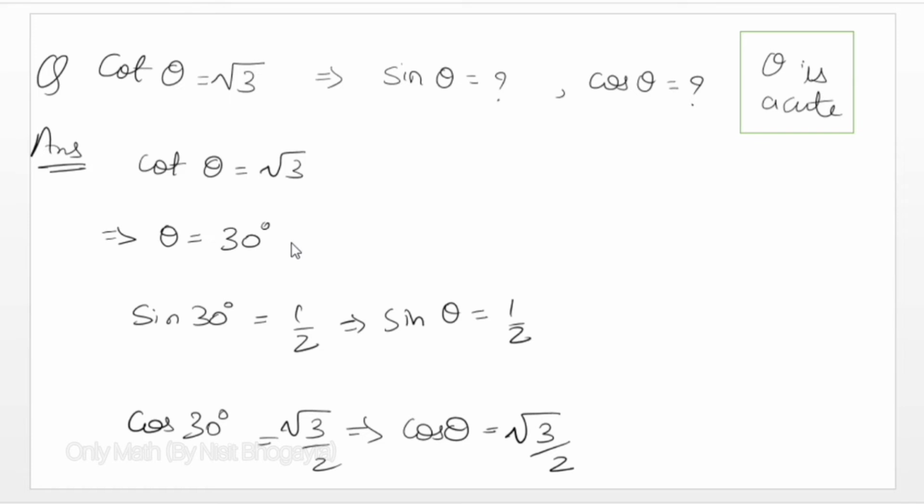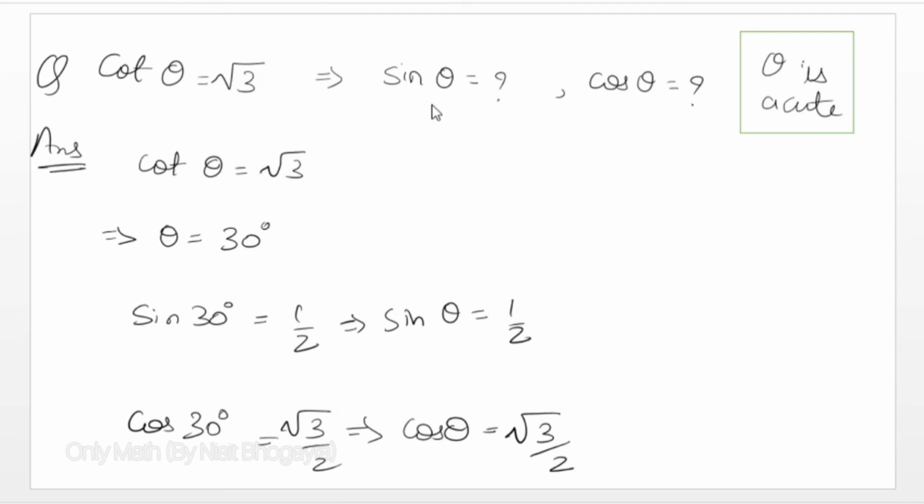Remember, as of now in 10th grade, you are just studying these angles from 0 to 90. In future, you will be learning it from negative infinity to positive infinity. There the scenario will be different. So wherever these kind of questions are asked, where you are supposed to find just one value of theta, there will be a thing written that theta is an acute angle, or theta lies from 0 to 90 degree. So here you have theta as 30 degree.